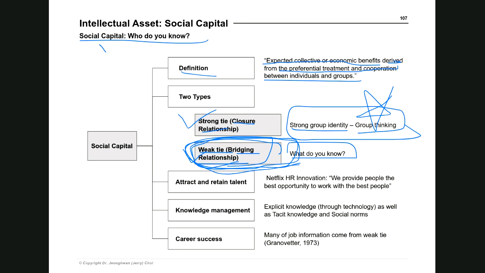In recent years, many scholars studied how we can cultivate social capital in the 21st century. And according to our research, the best strategy to cultivate better social capital is being a good person. Really, being a good person, a source of energy or a source of knowledge. Being a source of knowledge, being a source of positive energy. That is the best way to cultivate more good social capital in the 21st century, because we have technology.